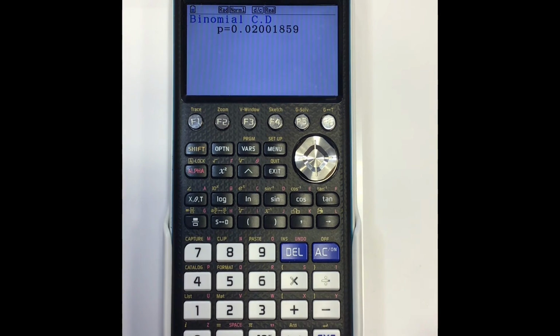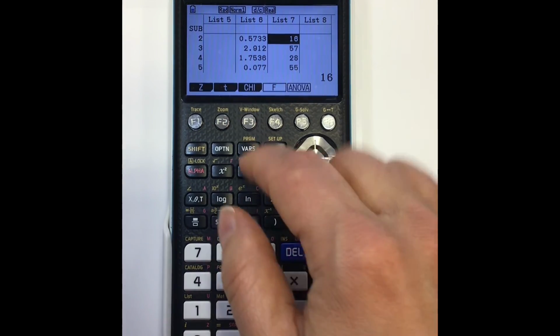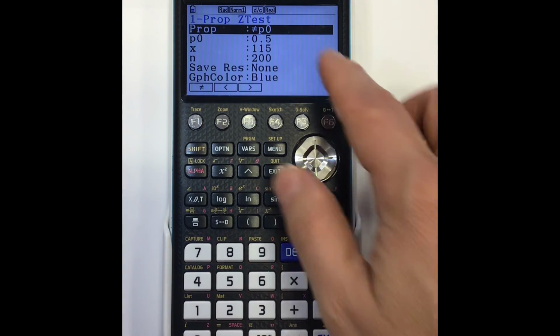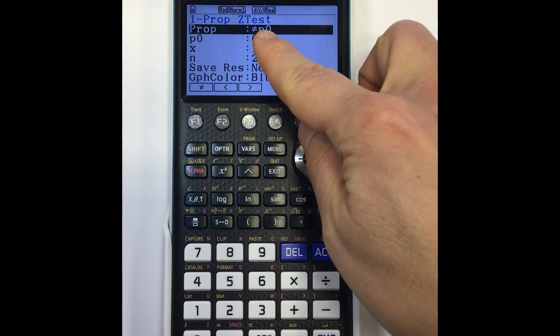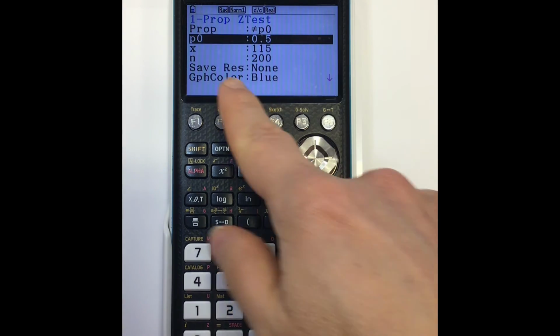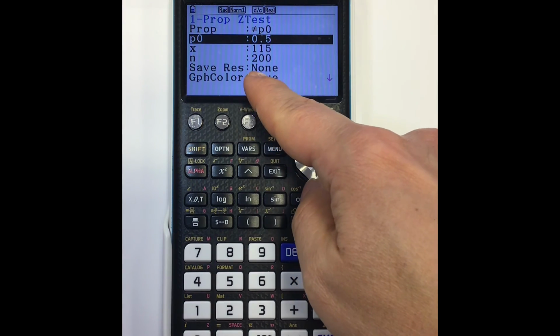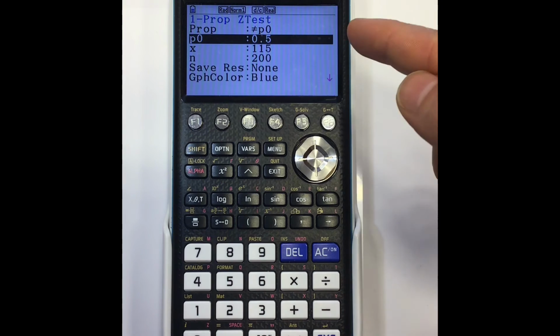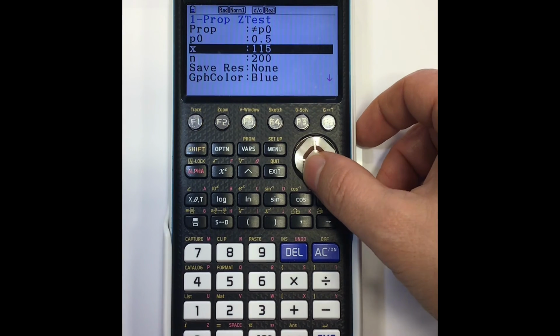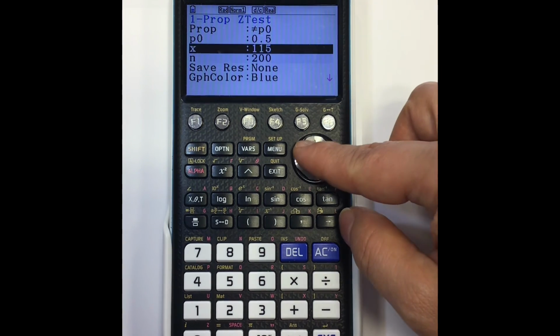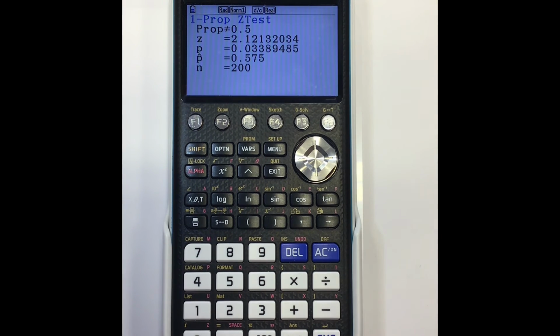Another way is, maybe you can use a proportion test. Exit, test statistic, Z, and then one proportion test. We think the alternative hypothesis is not equal to the null hypothesis. The null hypothesis is 0.5. Do you remember that in the previous question we asked 1,400 people and how many of them liked Swiss chocolate? This is kind of the same. We tossed it 200 times and 115 times is heads. So click on it. Look at the p-value. Again, it's greater than alpha. So still we stick with the null hypothesis.